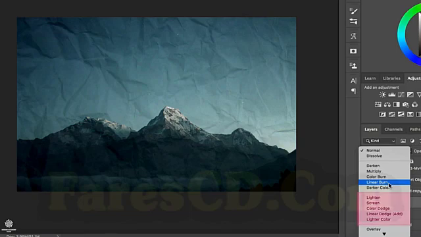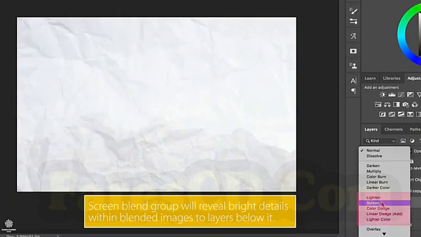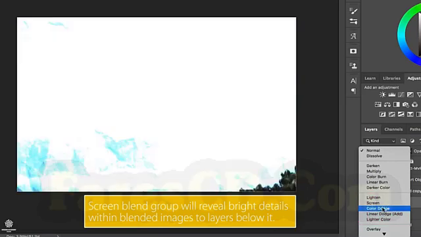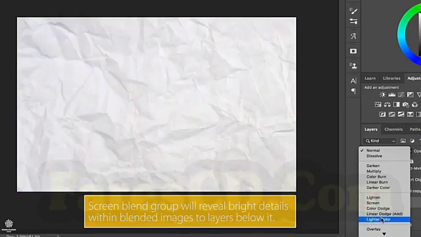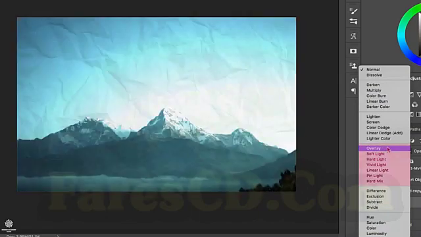However, if we move to the lighten group, this will be exposing lighter details of your image. Screen will be giving us very wide details like that. Color dodge and linear dodge, lighter color is not working in that case. However, let's scroll down and we have overlay, which will be revealing all tonal values in that case.